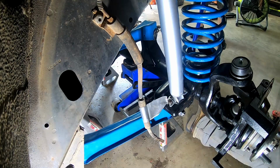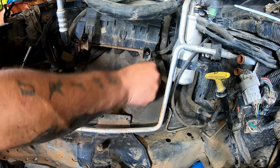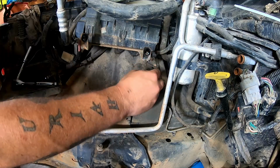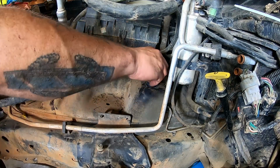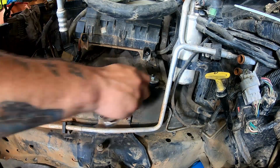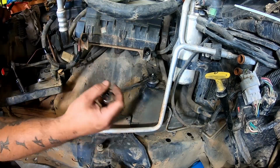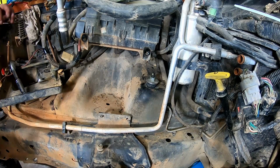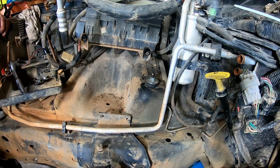All right, guys, let me move you up here so we can see what's going on. Pretty sure y'all can see. Okay, so grommet, washer bevel side down. I'm sure that nut right there is not the size I have, because why would it? Nope, it's a 14. Now, the way I do these, I go down till it starts to mushroom. I know you can't see that, but it's starting to squish. And then once it's on its own weight, we'll see how everything's going to actually sit. Then we'll tighten it or loosen it up if we need to. All right, so I'm going to do the other side, and we'll come back and start working on something else.